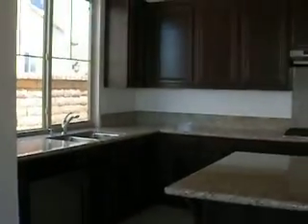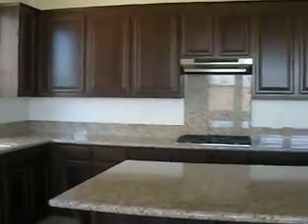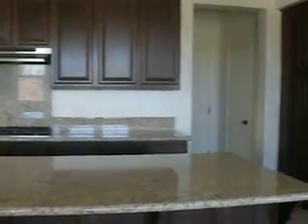It's got the granite. Darker cupboards. And this one does not have the double oven — it's got a microwave above the oven. This one does not come with a refrigerator. That's the garage door. Same laundry room. And then here's the closet that you could actually turn into a pantry.